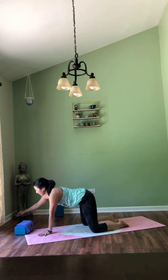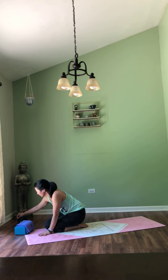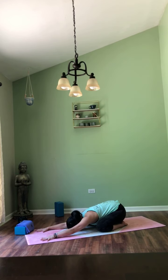giving yourself permission to take a couple cleansing breaths, breathing in through your nose and out through your mouth. And then after you've taken those cleansing breaths here, return to the breath in and out through your nose.